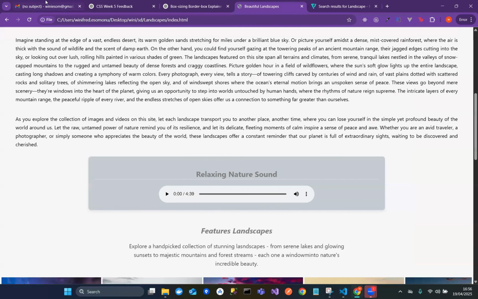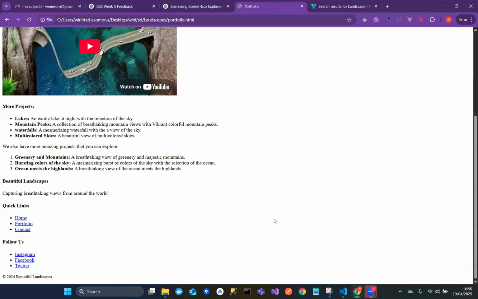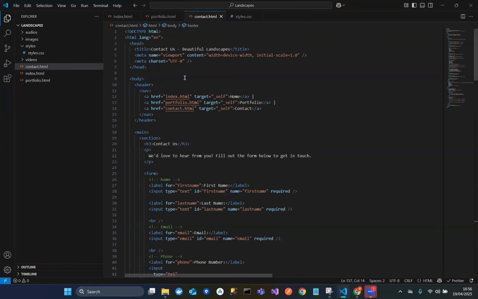We'll have our footer, but obviously it won't work because I've not linked the CSS, right? It will still look ugly. It will just look like this. This is where it starts from. So you have to remember to link your CSS.